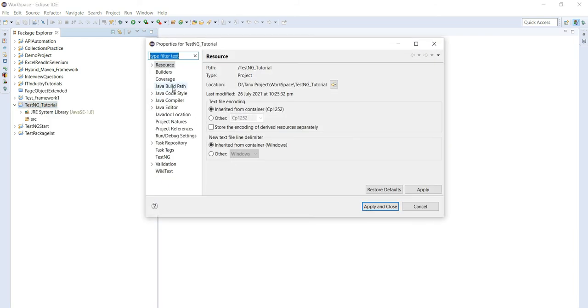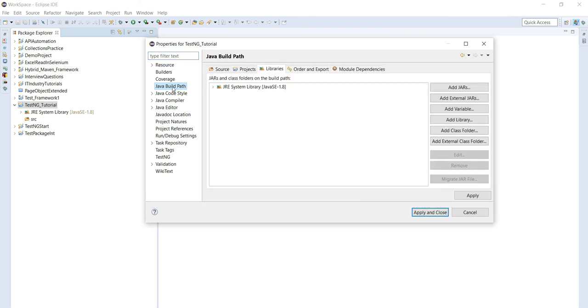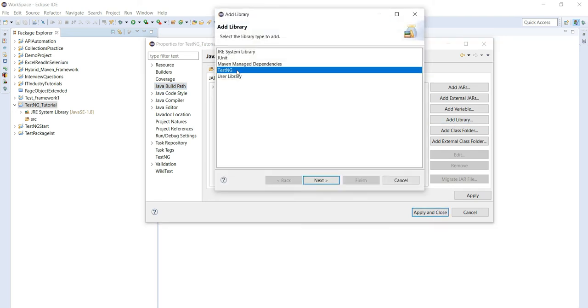Under Properties, go to Java Build Path. Here in Libraries, click on Add Library. Here choose TestNG. This is the library that we are adding now, with the help of which we can start working on TestNG.